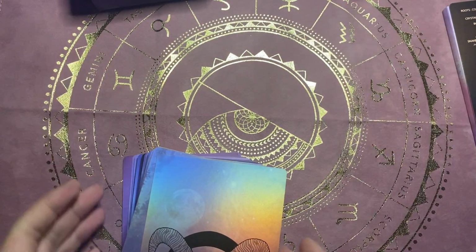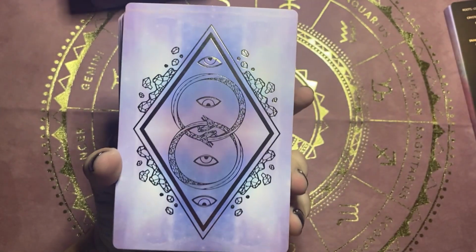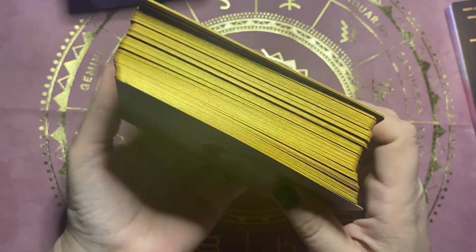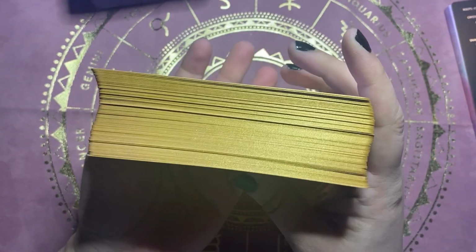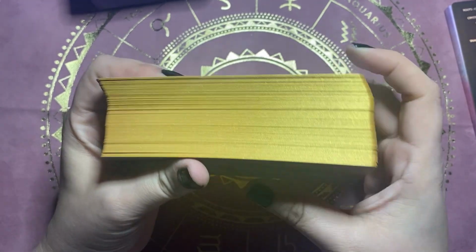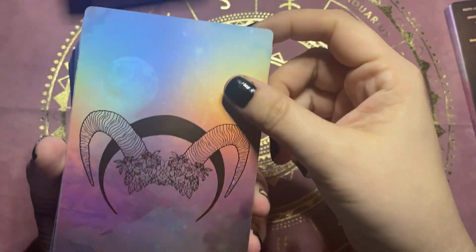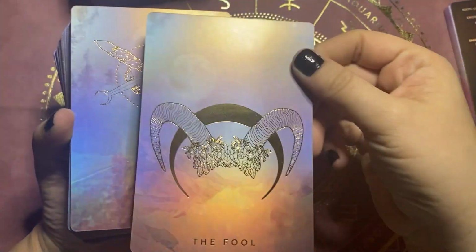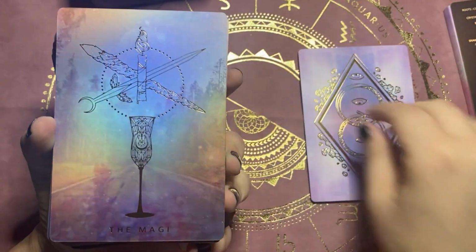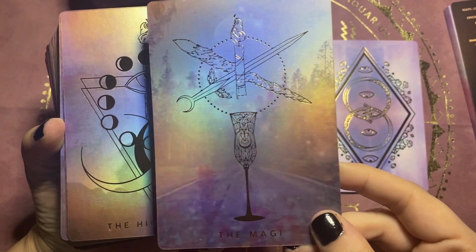So these are also a holo card deck. It's got the holo on the back. It's got this nice gold color on the sides of the cards. I really like that. My Moonchild deck also has about that same color. It's a gold and it's a little sparkly. So let's take a look. We'll go ahead and get started. These are holo cards. They almost change color as you turn them.